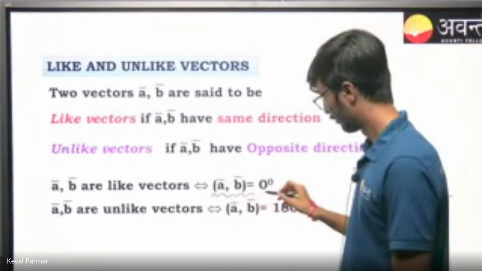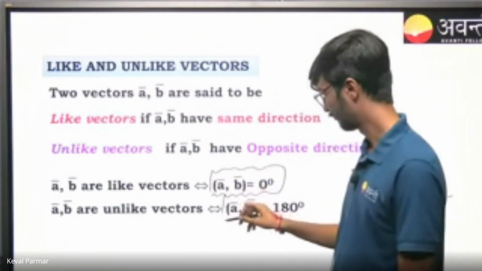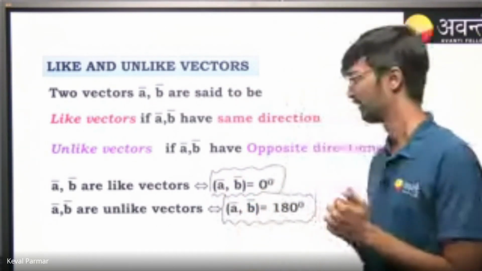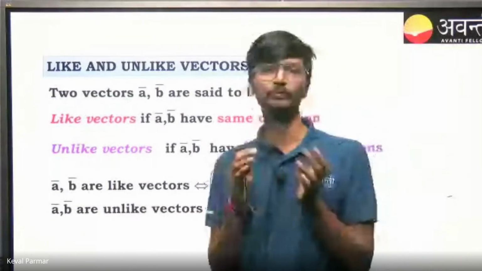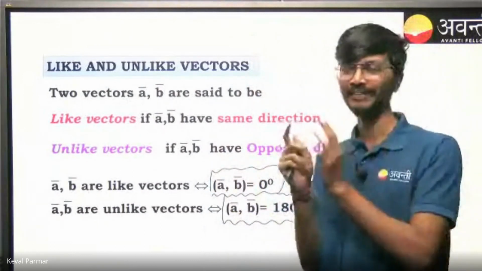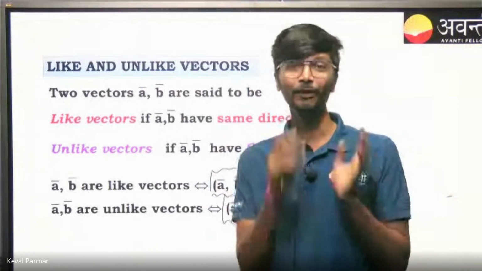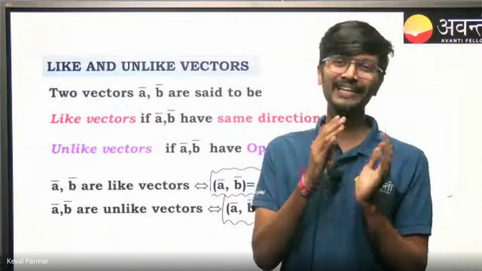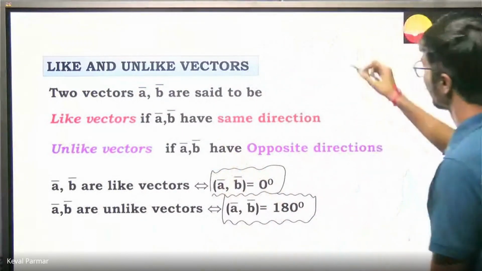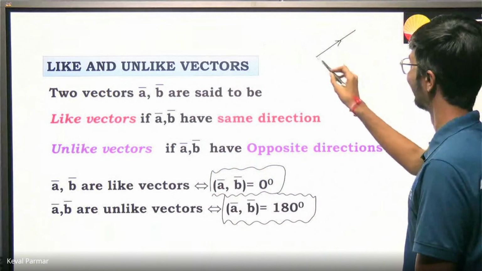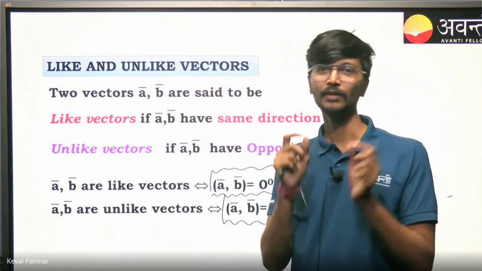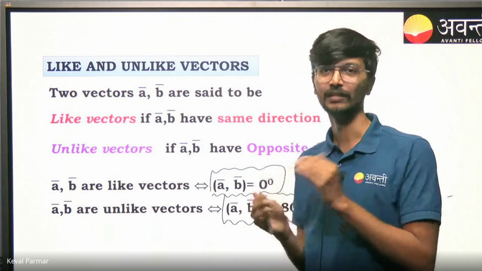Now, what is this symbol? You might have seen this for the first time, but in foreign author books you will see this symbol used many times. Generally, Indian authors or Indian textbooks do not use this symbol, but it signifies the angle between A bar and B bar. From physics, you must know how the angle between A bar and B bar is calculated. Let me revise it for you. Suppose there are two vectors, this and this. I can calculate the angle between A bar and B bar only if the vectors are co-initial or co-terminal.